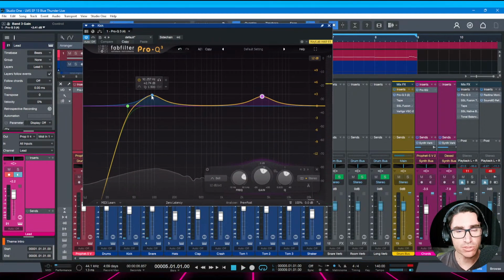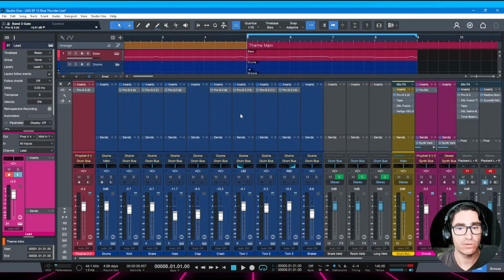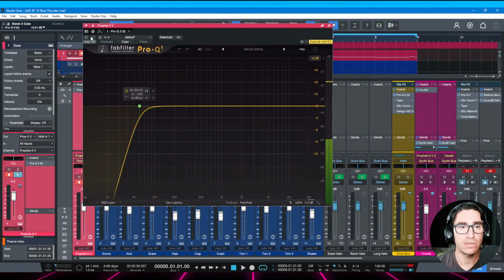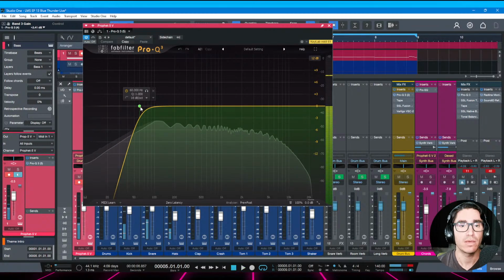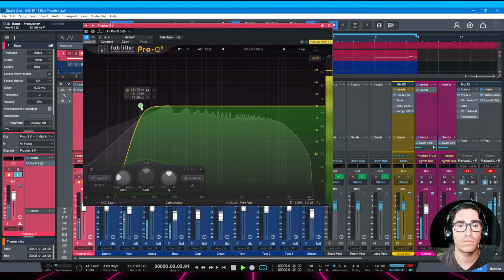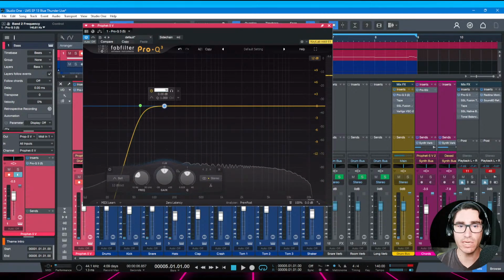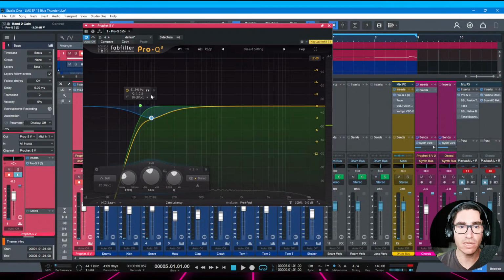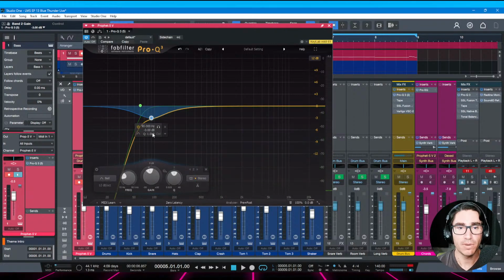And what I will do is, I'll go to the bass, since I'm emphasizing this fundamental 90 hertz or 92, I'm gonna cut this from the bass so they fit together better. 92 hertz, actually. Let's come here and I'm gonna apply a high-pass filter at, I would say, a good 70 or 80. There. Then we're gonna go to 90 hertz and do a cut, but with a narrower Q than the default. Yeah, something like that.